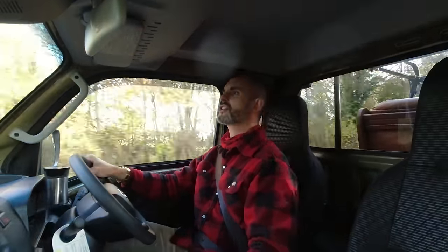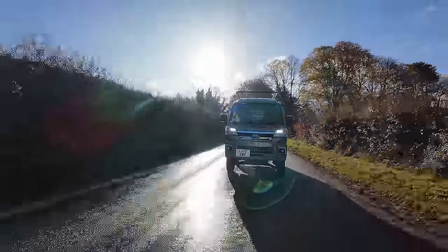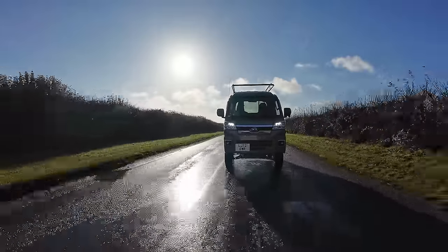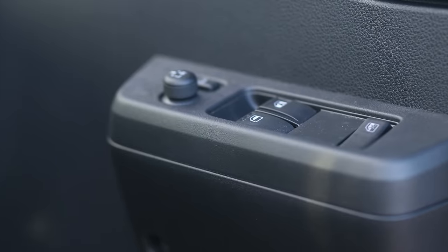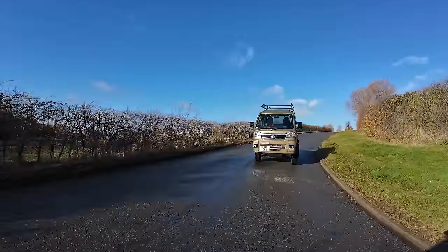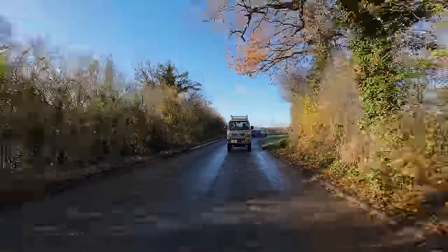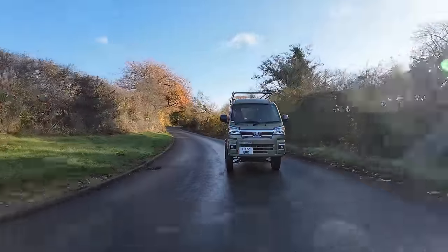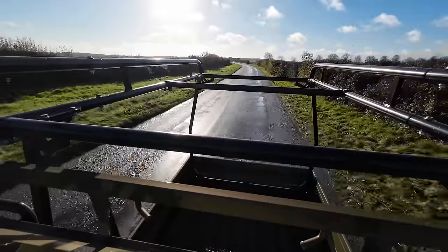This is actually really comfortable. Although you're getting that tyre noise from the Maxxis Worm Drive all-terrains, you don't have to buy it with these tyres — they're optional. You don't have to have 14-inch wheels; you can have 13s or even 12s. You realise when you get to a hill in fifth you've got to shift down — there just isn't the torque available. But I do like the gearbox. This is as far back as the seat goes, and I'm six foot three — it would be nice to have a little bit more room.